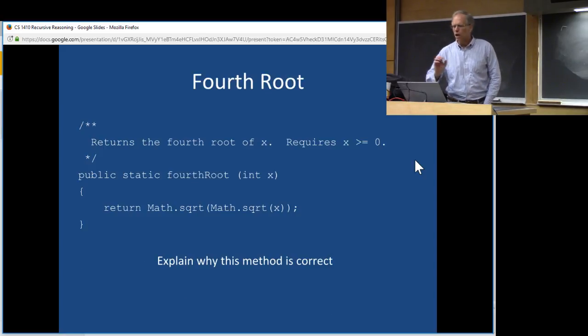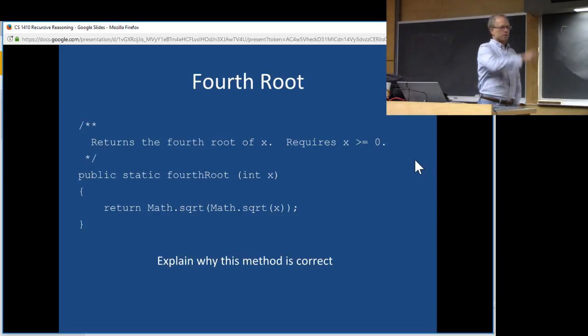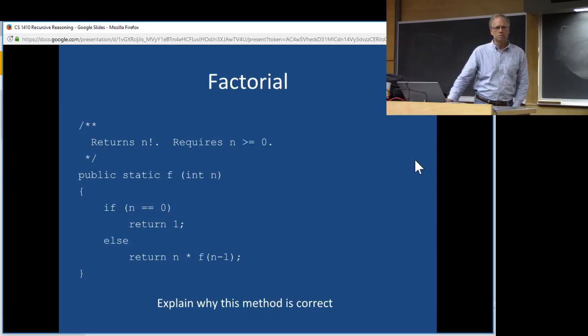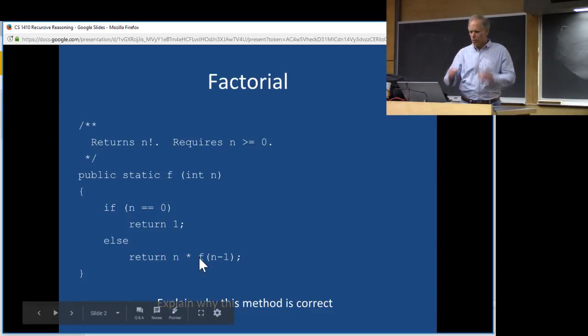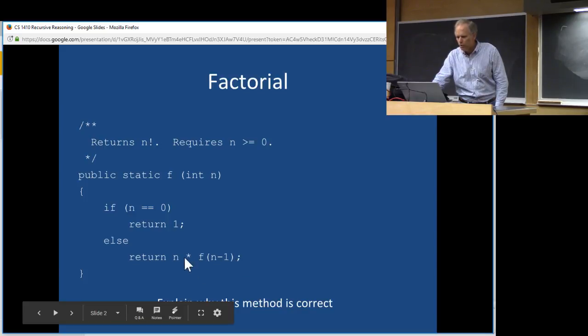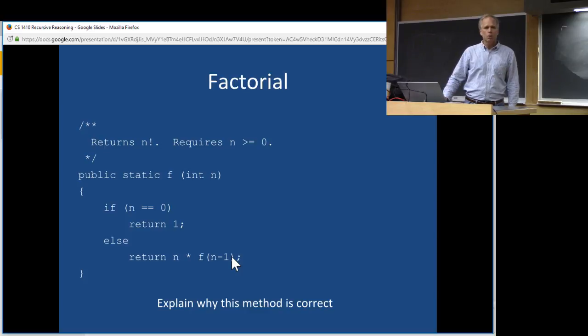So 100% of you are willing to reason about that program by assuming that square root does what it says it does. About 5% of you are willing to reason about this program the same way. So I'm telling you, the secret to understanding recursion is being willing to look at this recursive call right here, f of n minus 1, and don't try to think what's going to happen when it's called. Just think, what's it going to return? If you pass n minus 1 to f, what you're going to get back is n minus 1 factorial, because that's what it says up there in the comment.